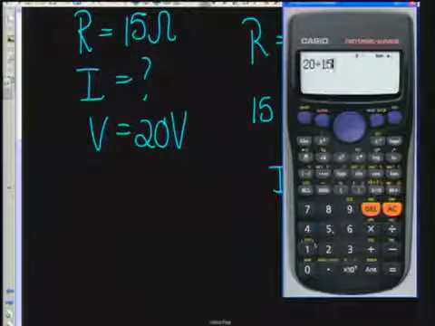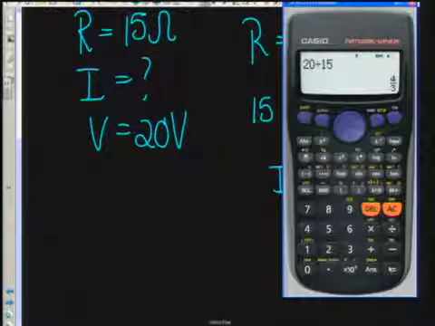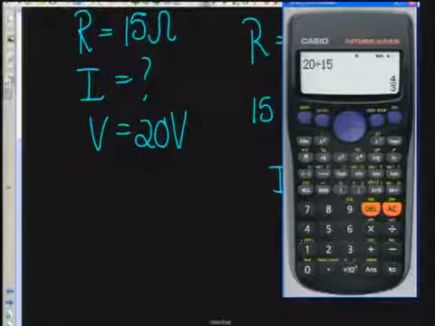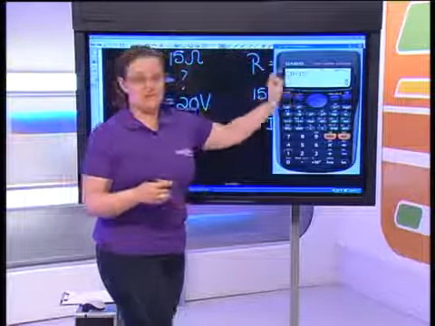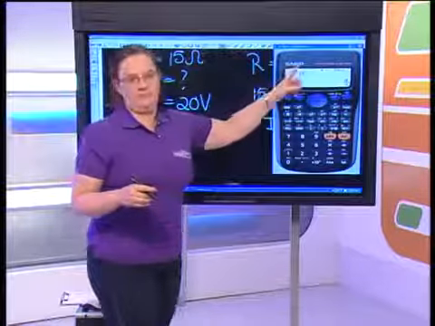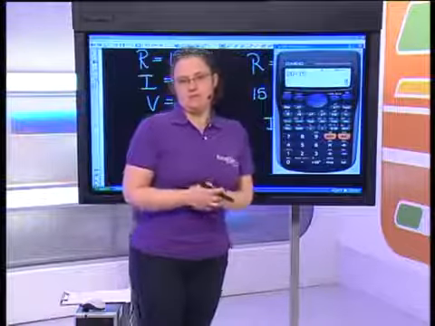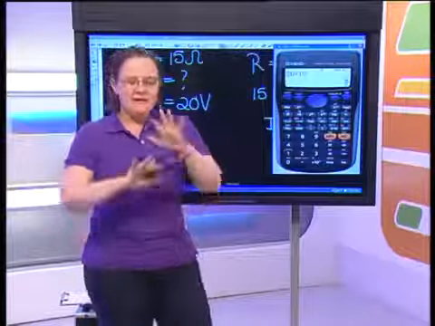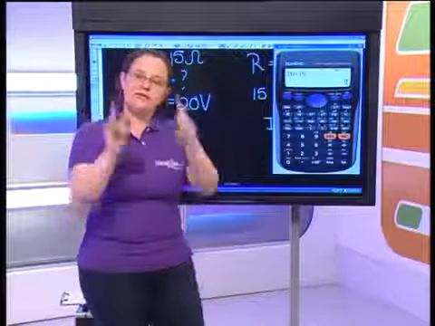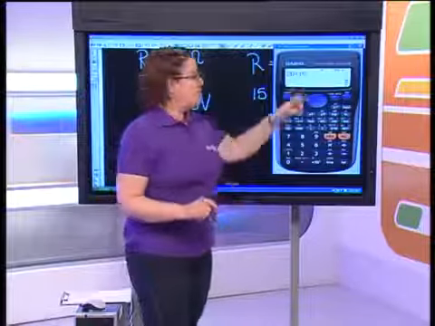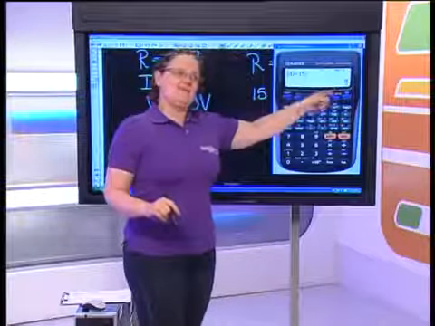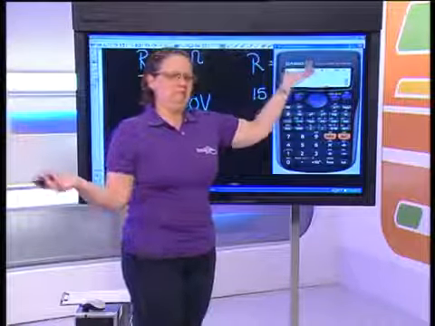20 divided by 15. Now, on your calculators, if you look at the screen, what is the calculator giving me as an answer? 4 over 3. Grade 10s, that is not your answer. Please be careful. In maths, depending on the question, that is an acceptable answer. You can leave it as 4 over 3, sorry. Not in science. Never, ever, ever do you leave an answer as a fraction, because that fraction is a simplification of your substitution. It's not what I want.